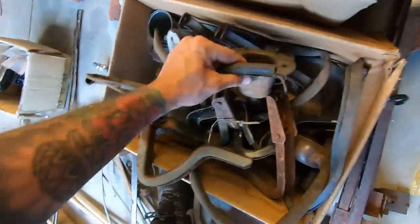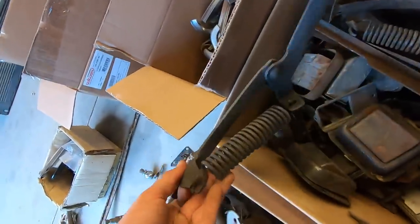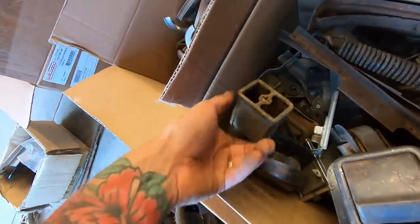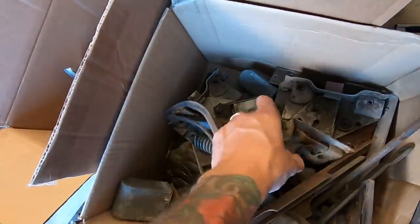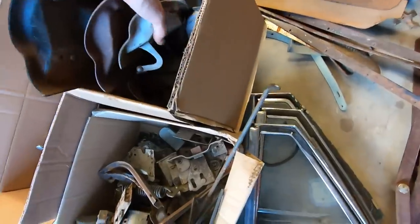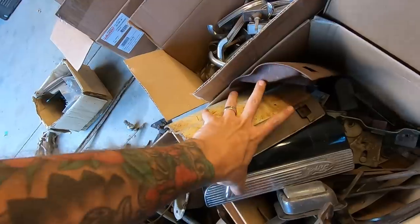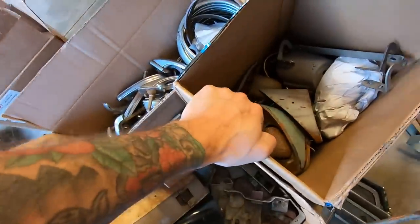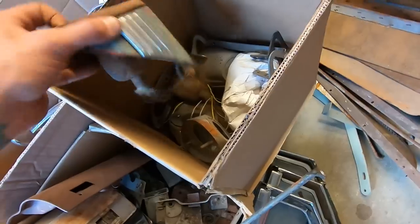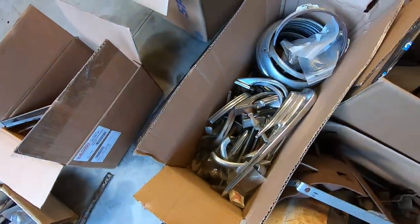Got another one here, another one here — this has got some plate brackets, hood hinge with springs, ashtrays up the wazoo, more and more. On the bottom there are door latches — there's got to be 12 door latches in here. I got one, two new old stock, three glove box doors, and I have a fourth that's out at the chrome shop. This is all taillights — some have the trim on it and the trim on top — and oh my god, a hood ornament!